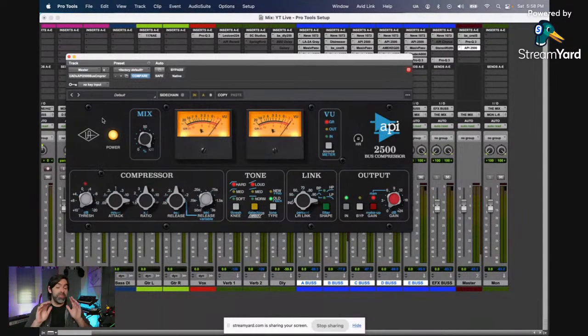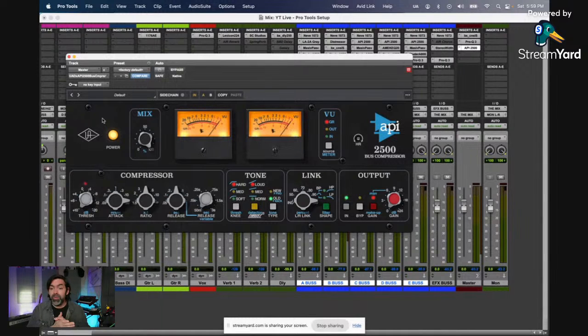So be very careful with master bus processing as you're mixing, and especially as you're tracking. You typically will turn all of this stuff off. Otherwise, you're going to get weird delay compensation stuff, and you really shouldn't be tracking audio through buses. I guess you can just be very, very careful and safe not to be in a delay compensation nightmare. But especially on the master bus, you want to turn all that stuff off.